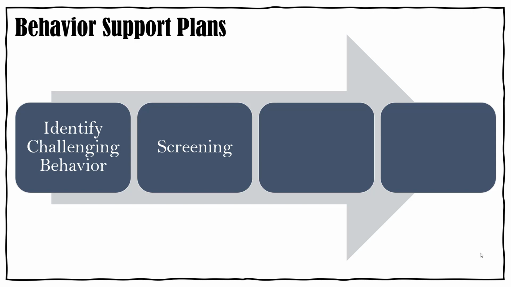If you go through the screening process and decide that there's no biological or physical reason as to why the behavior is occurring, then we assume that it's a behavioral problem. So we assume that the cause of the behavior lies in the environment. If that's the case, then we need to look at the relationship between the behavior and the environment, and figure out what the function of the behavior is, why the behavior is occurring. And that's when you go through your functional assessment.